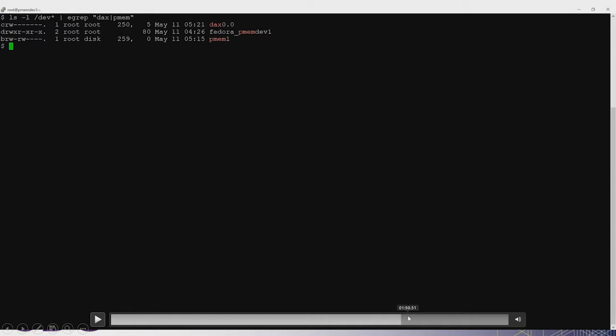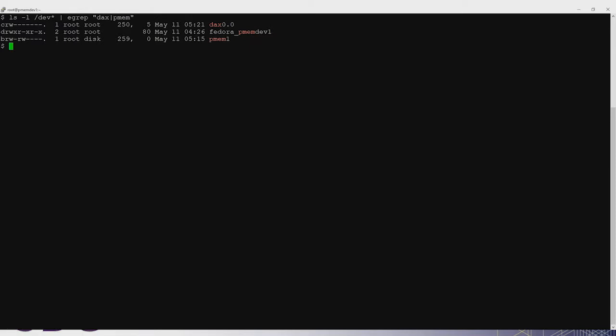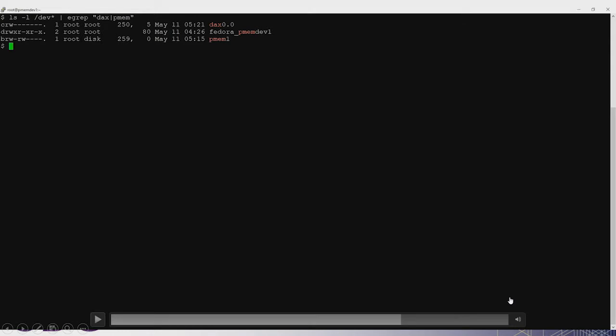So if we just list the /dev and look for pmem and dax, we end up with what we expect, right? We've got dax0 using namespace 0 and pmem1 using namespace 1. And this is what the application can then mount, right? So we can use that with PMDK.